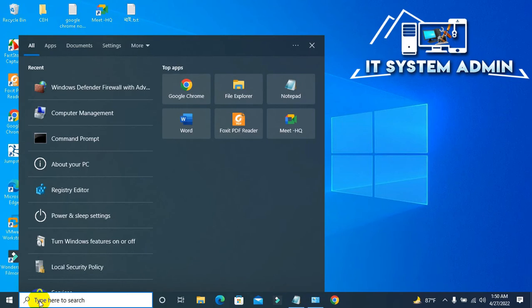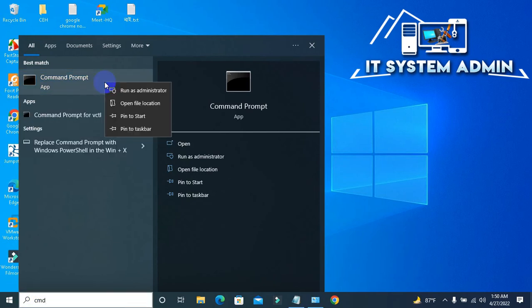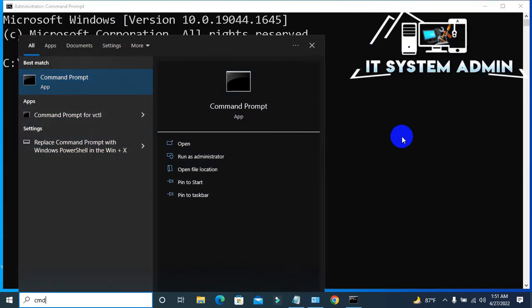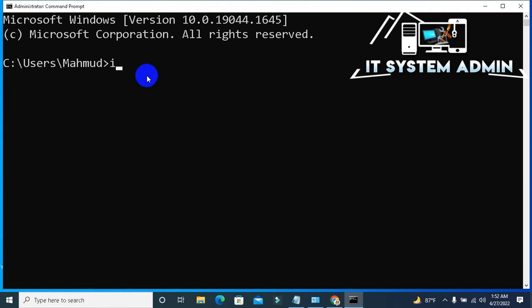Click on the search bar and type CMD. Right click on Command Prompt and click on Run as administrator. Command Prompt has been opened as administrator. Now type ipconfig /flushdns.